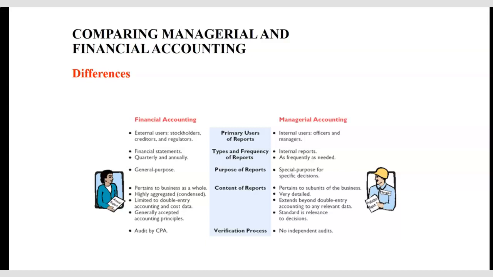Management accounting is only for managers. It's for internal users. And it's not just dealing with what happened in the past, it's forward thinking. We're planning the future. The reports that we produce are many types of reports for what the manager wants. They want to know what the sales were last year compared to the year before, and so on. In financial accounting, you have the balance sheet and the income statement. Financial accounting is general purpose for the whole company. Management accounting is for sub-units. So those are some of the key differences in financial accounting and managerial accounting.